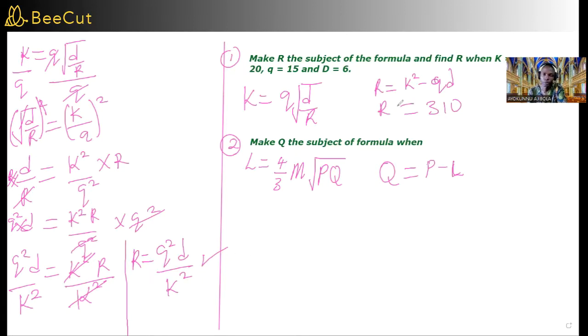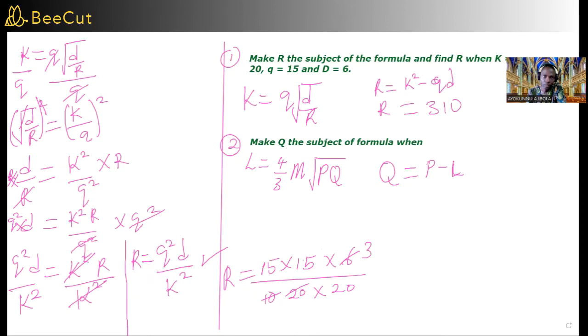Then I have to go into substituting the values I was looking for, K, Q, and D, to find my R. So here now, R equals Q squared. What is Q? Q is 15. That's 15 squared, so that's 15 times 15. Then times D. What is D? 6. Then all over K squared. What is K? 20. 20 times 20. Here I can decide and say 2 here, 3, 2 here, 10. Then 2 in 10 is 5. Oh, sorry, 5 in 10 is 2.